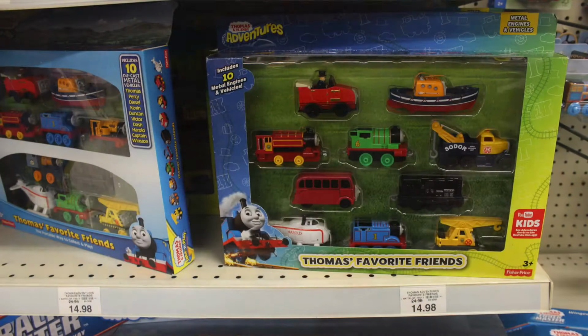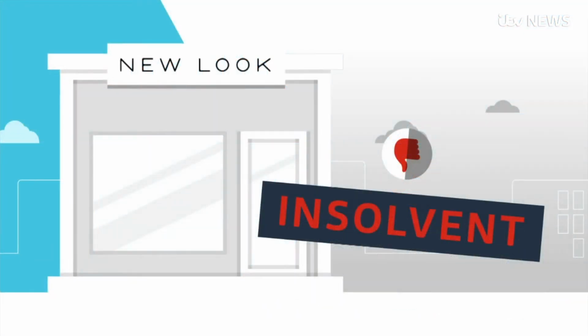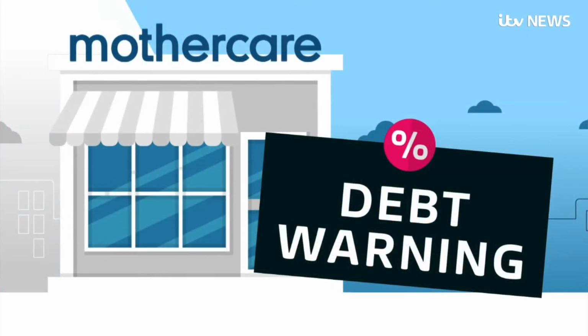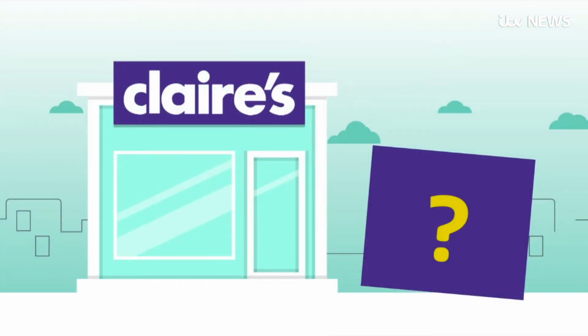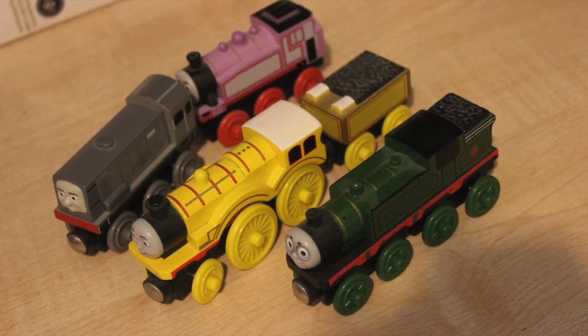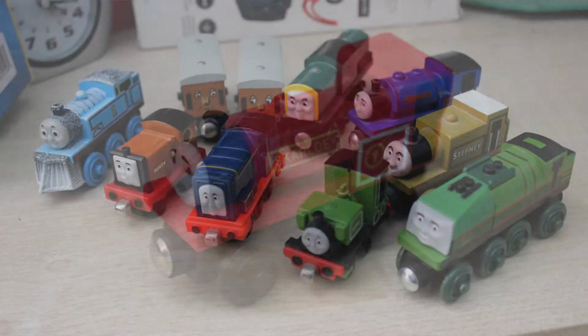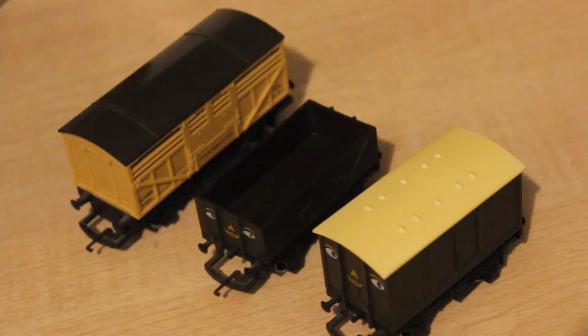But I mean, Toys R Us isn't the only business closing. There are other big brands and big buildings, like Maplin's and that, that have a question mark over them, and Mothercare. Mothercare also obviously has the Learning Centre inside it, and I remember years ago when it was just a Learning Centre. And again, I've got a number of wooden trains from there over the years. Here's a picture of just a few of them. But yeah, it's a real shame to see it going. Mothercare and the Learning Centre and Toys R Us used to be the best place to get wooden engines, but now, like I said, there's hardly anything there.